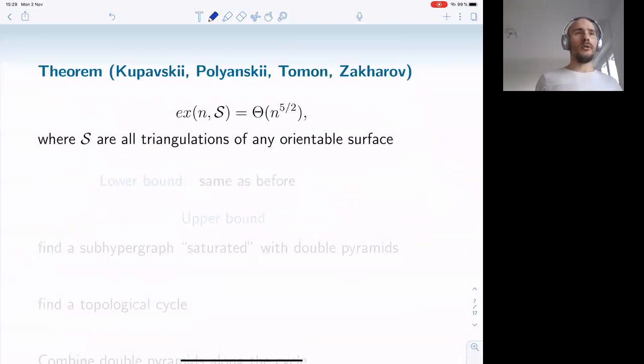So now this is our main result. We actually get the right exponent, and not only the right exponent, but really the right asymptotics for any orientable surface. For those who have a little intuition about this, we'll get back to that. So we answered the question of Nati in particular for the case of the torus, of course, because the torus is the second orientable surface after the sphere.